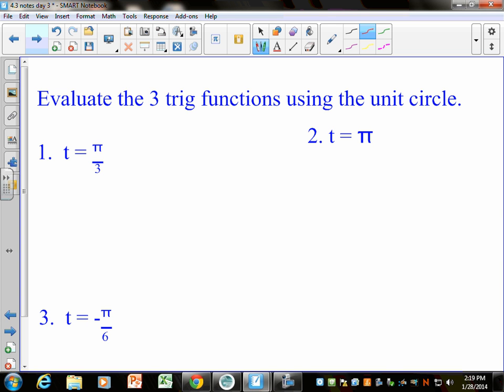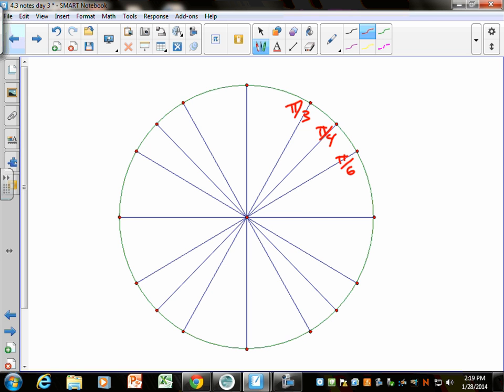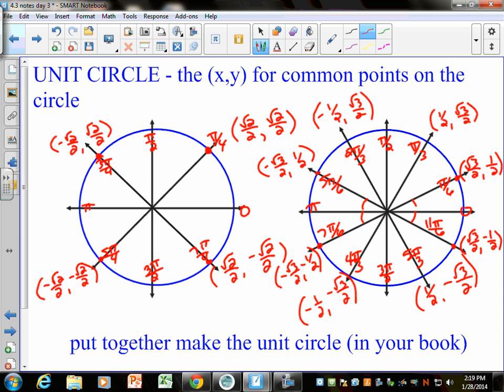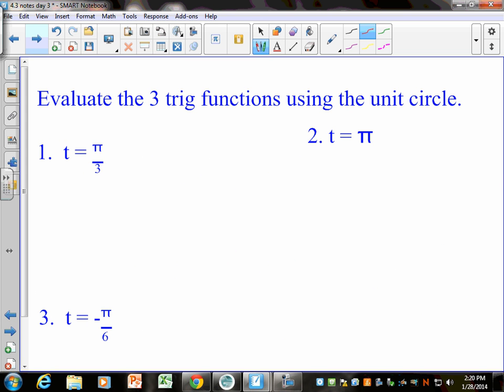I'll just evaluate the 3 trig functions to show you what to do here, but obviously if you could find sine, cosine, and tangent, you could do the other ones. But if it says using the unit circle, all you have to do, if you know the unit circle, is give me the ordered pair. Because if you know the ordered pair, that's all you need for this. So pi thirds, let's go back here. Pi thirds is right here. All you need to find your trig functions now is that ordered pair, which is why if you're going to use a unit circle, you've got to be able to reproduce this. So for pi thirds, not 4 pi thirds, but for the angle pi thirds, I know that the ordered pair is 1/2, square root of 3 over 2.